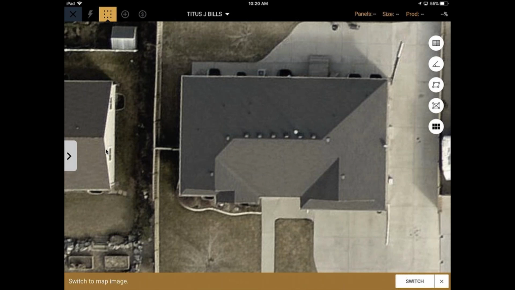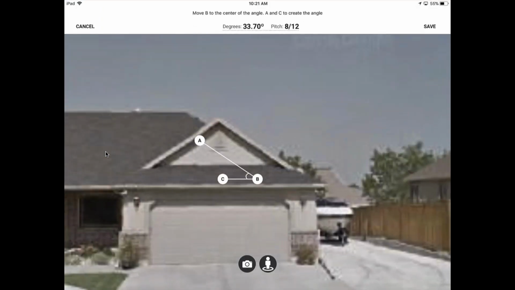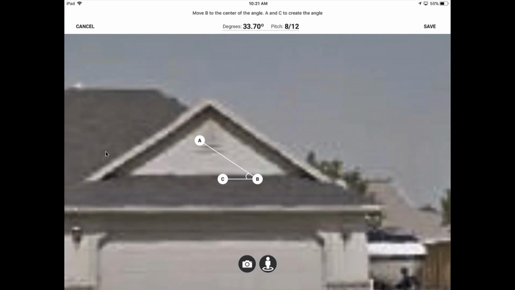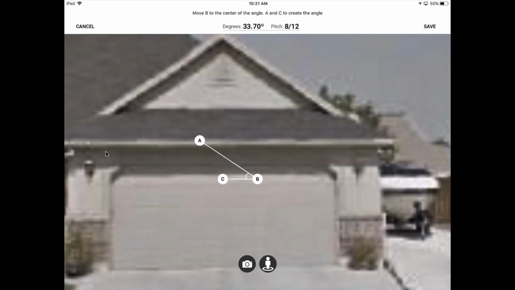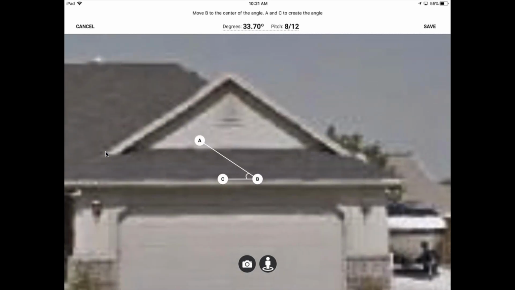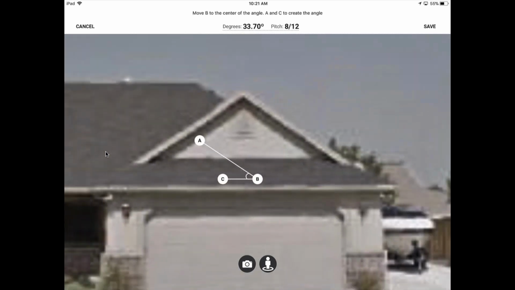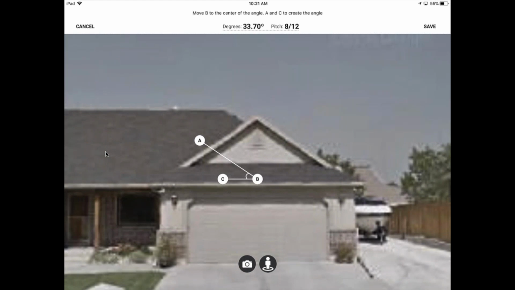What have we done to validate the accuracy of the tilt measuring tool? That's a good question. We've put this into practice with a number of our dealers. We haven't really, that I'm aware of, done anything outside of that other than the images that we're using and that street view and the way to manipulate that street view. For example, if I click right here, I've got a pretty level view of that home. If I were looking from a different angle, it may skew that pitch a little bit, but a lot of that is I'm looking straight on it right now. I can tell, you know what, that's going to work, right?